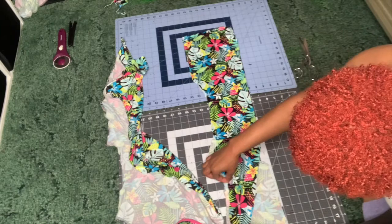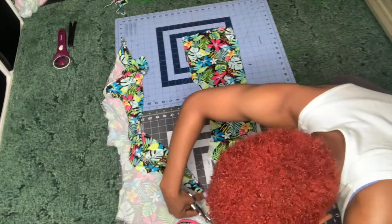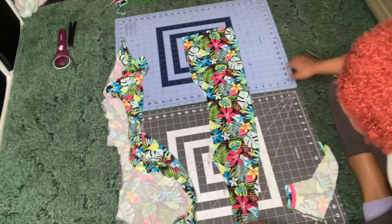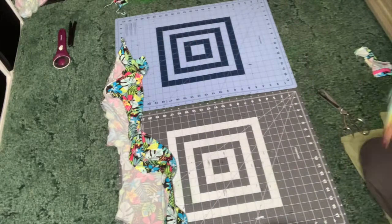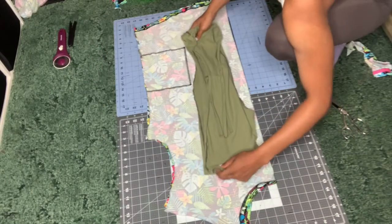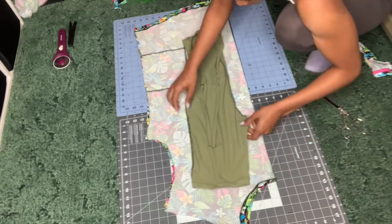So once I finished cutting out the front of my romper, I'm going to do the same thing with the back on the back half of the shirt. Again, I'm just doing the back of my romper. I'm just placing it on the center back of the 2X t-shirt, and I'm just gonna cut it out.